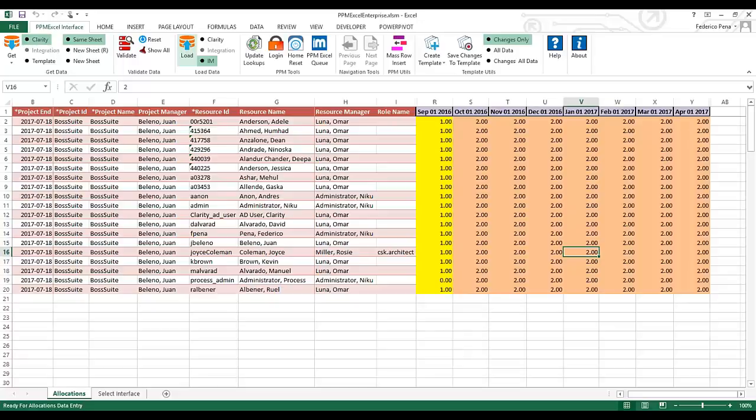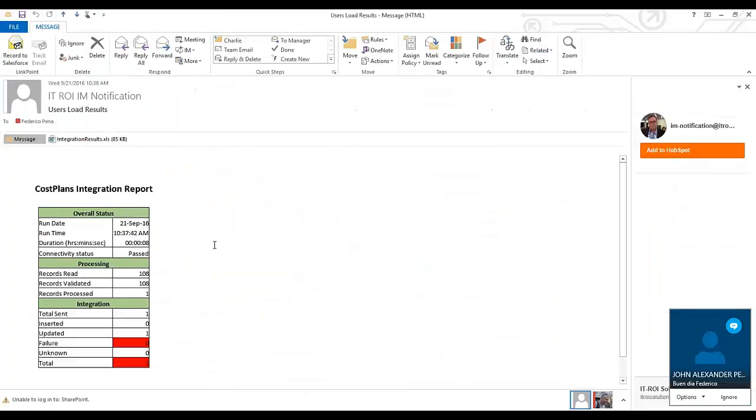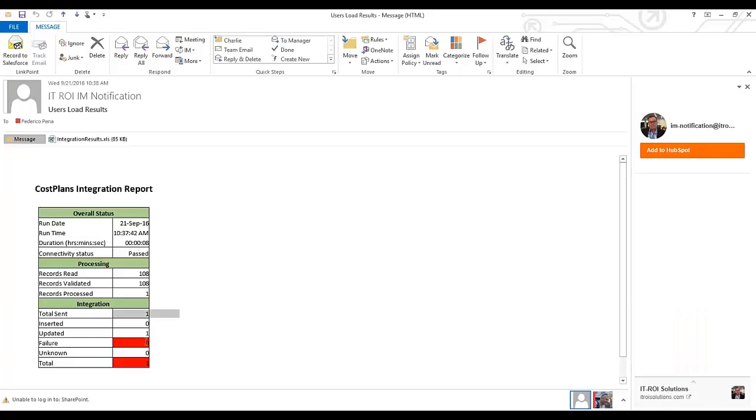I'm going to spend a couple of seconds while this is loading. I'm going to open up my email, just so I can show you guys what the notifications look like. All right, so here, this is the email that we get, okay? It just gives you a basic overview. From here it says how many records were modified, how many Zog calls were sent, and if any failed, passed, or so on.